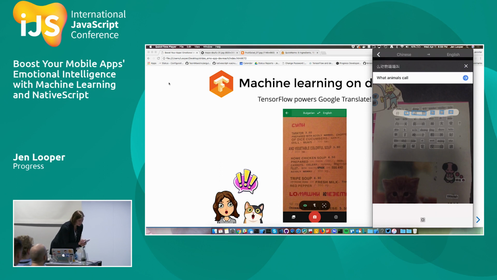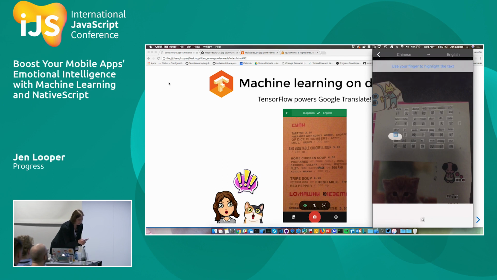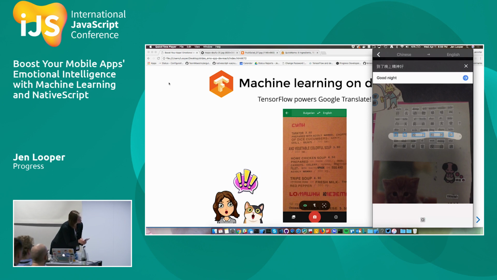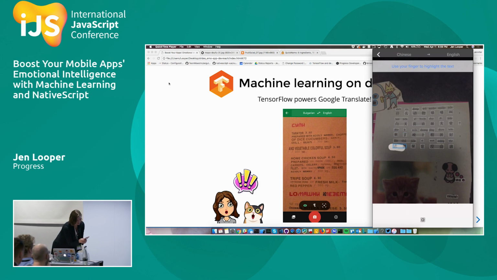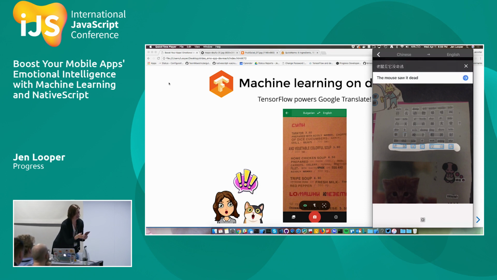So what animal is called, actually it says meow meow, likes to sleep during the day, I think it sleeps during the night. Oh no, it's active during the night, and the mouse sees it and dies. So what is it? It's a cat.